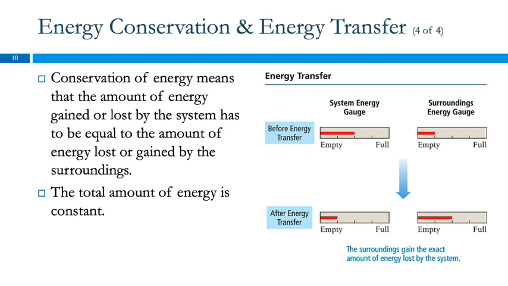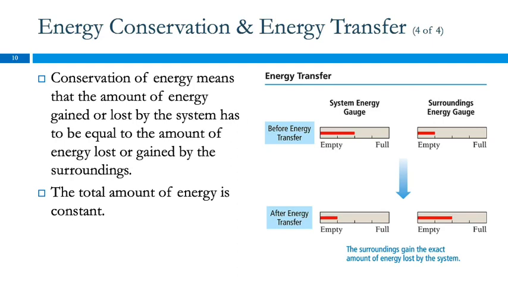So conservation of energy means that the energy gained or lost by the system has to be equal to the energy lost or gained by the surroundings. Like with money, if I give you $5, I have lost $5, you've gained $5, no money was created or destroyed in that transition, right?